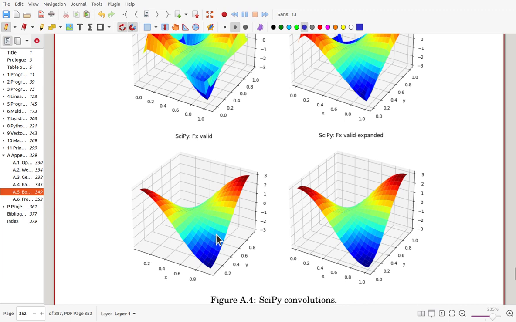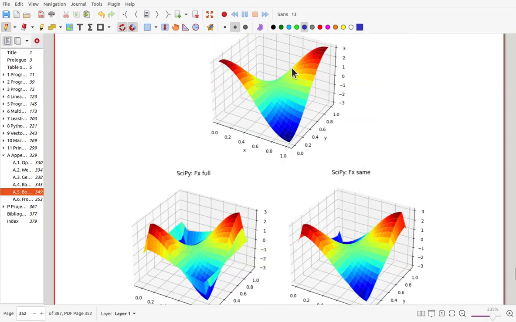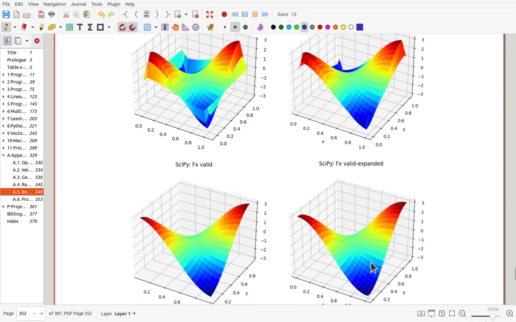Now, from this one we expand around the boundary, and then we get the same size output. That one seems quite a good approximation, and that will be much more useful than the earlier outputs.